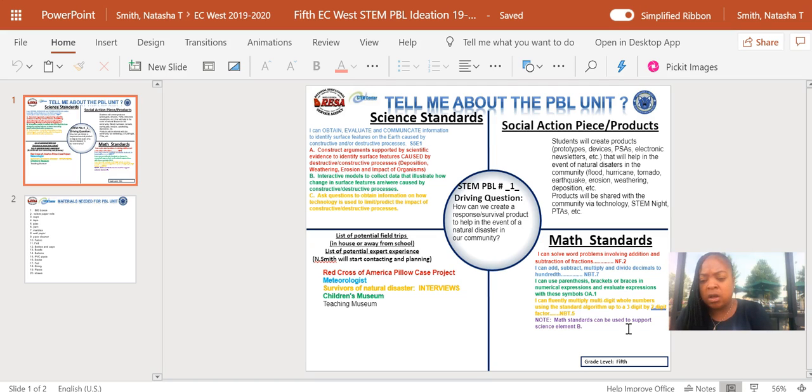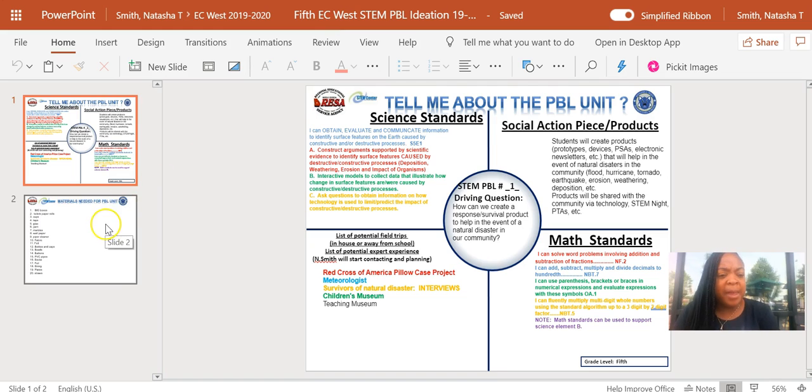I also have a note down there that math standards can be used to support science element B. That science element B talks about collecting data, and there are some other math standards that can be used there as well.